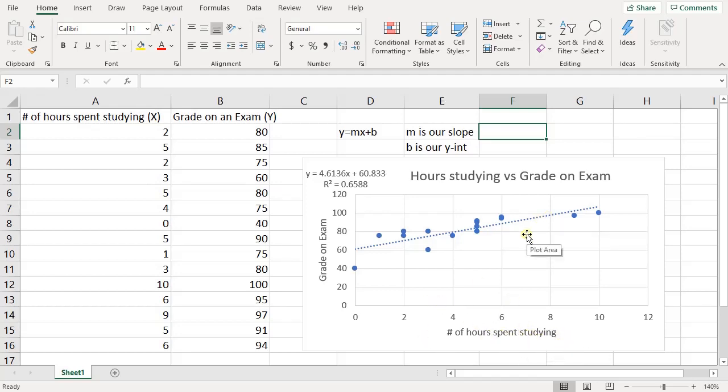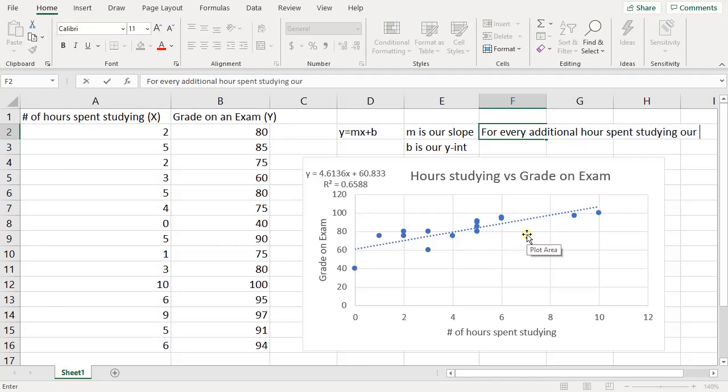So let me go ahead and write that down. For every additional hour spent studying, our grade on the exam increases, or it's not necessarily our grade, but the expected grade, right?